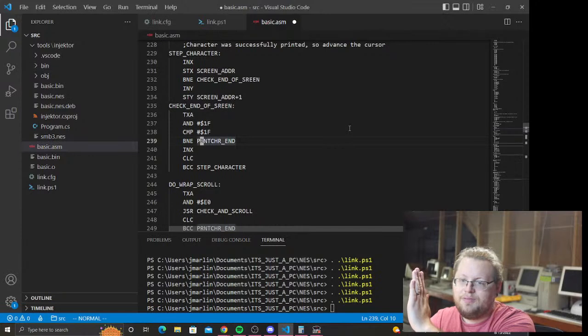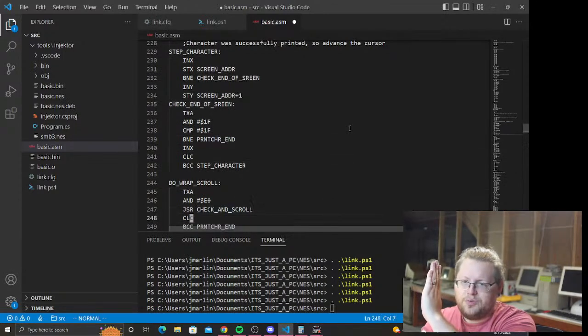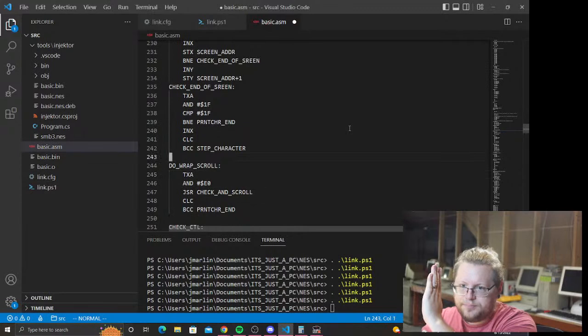well, before, if we weren't there, we were just exiting. Now, if we weren't there, we were going to do wrap scroll, which is also wrong.